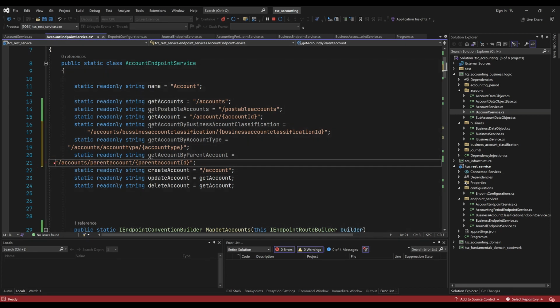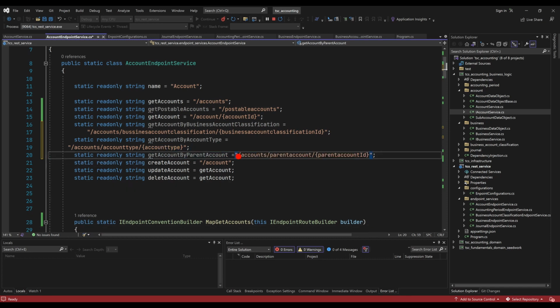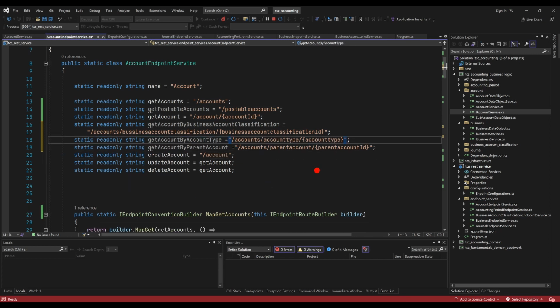As a matter of fact, this can be on one line, I think, and this can also be on one line, and we have those endpoints.